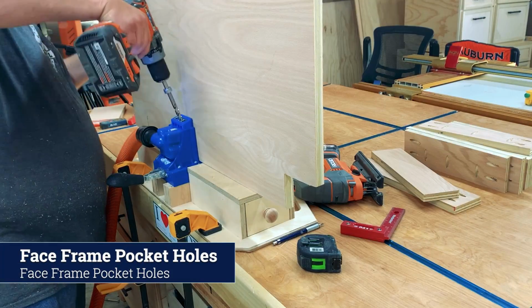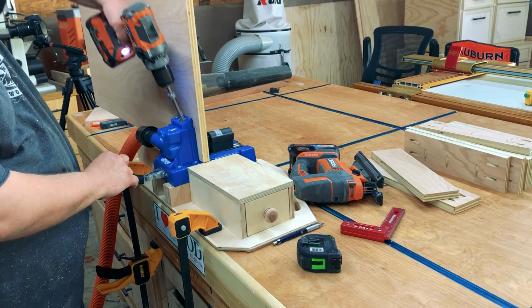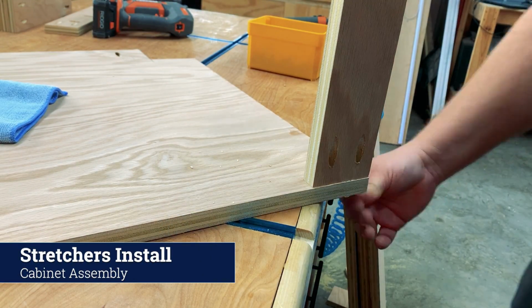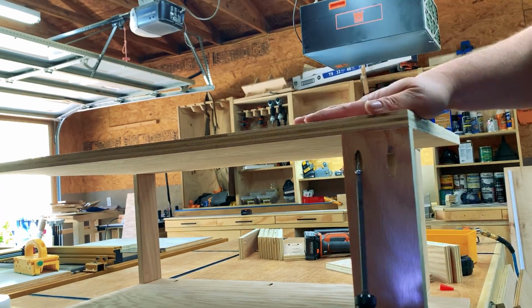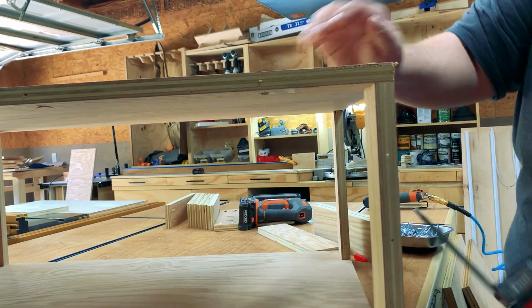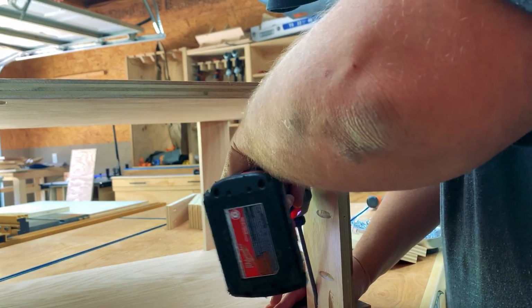Now back to the pocket hole jig. We are going to cut out some pocket holes that will attach the face frames to the cabinet. Now it's time to attach these stretchers to the sides of the cabinets. Here is a good pro tip when installing stretchers with pocket holes. If you want them to stay in place and not move when you tighten them up, use a pin nailer to tack them in place temporarily and then tighten your screws.